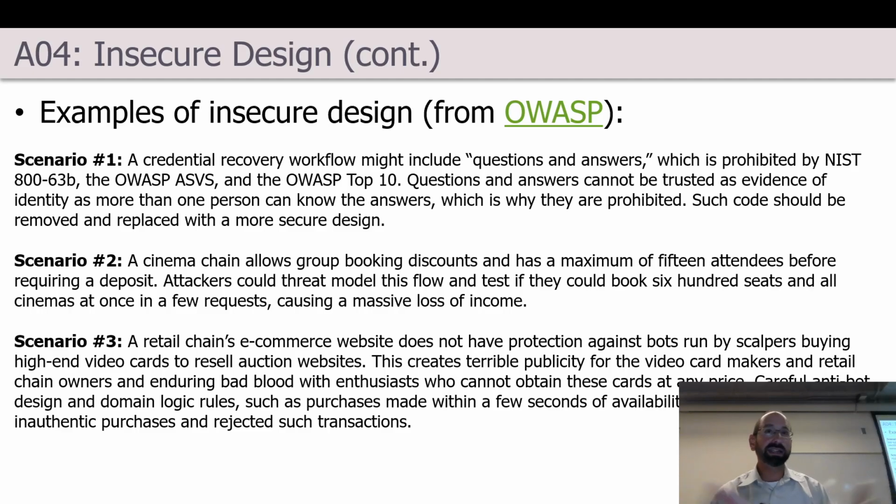But if you had 14 attendees, it did not require a deposit, so an attacker could just book the entire theater by doing it 14 or fewer seats at a time. Those kinds of things are a little bit harder to nail down in terms of what the actual mistake was. Really, it was about someone on the development team not game planning it through at the time of design and implementation.